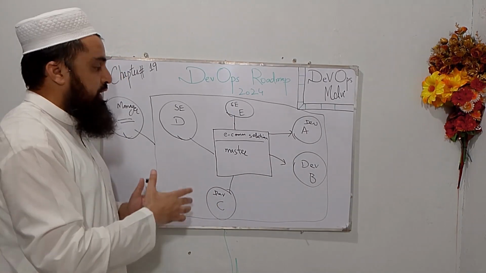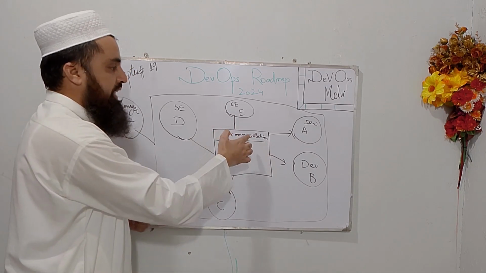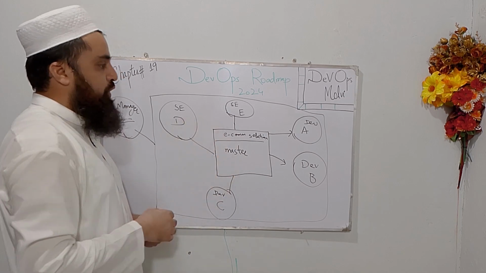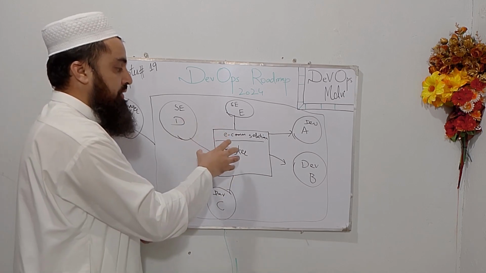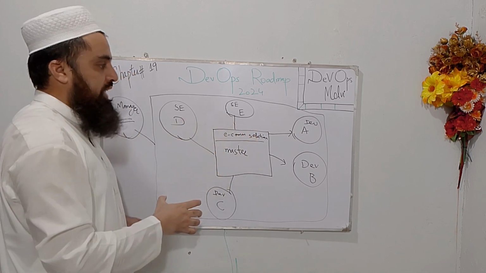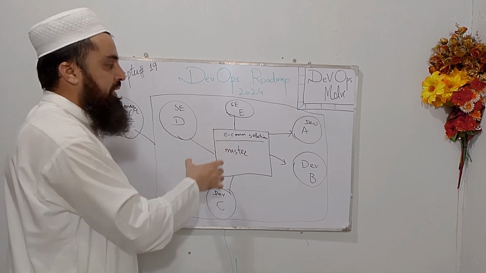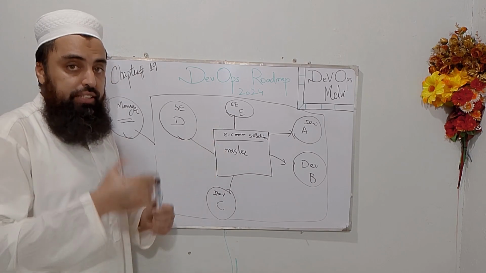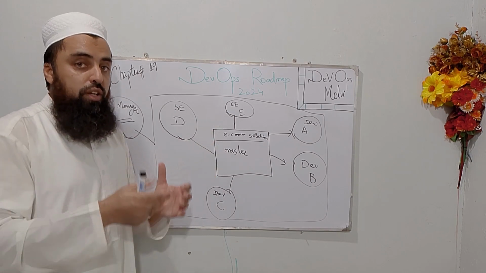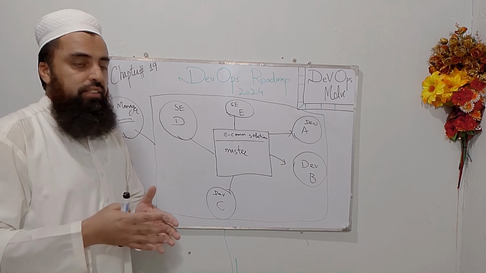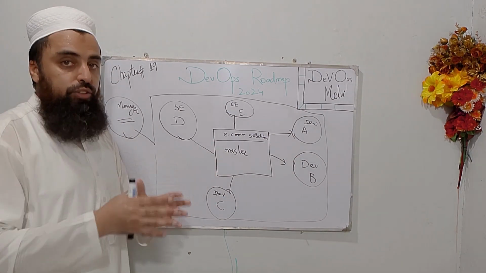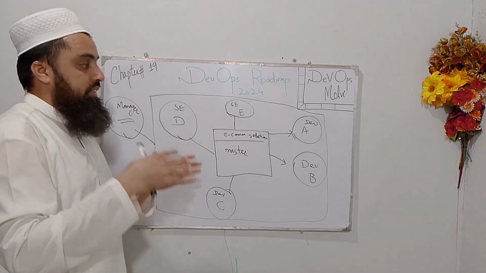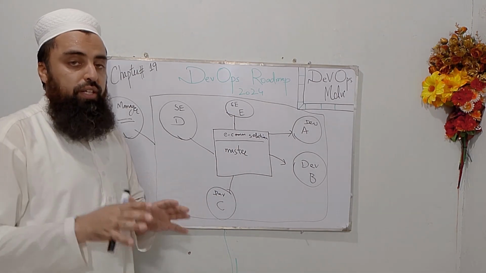But for now, you need to understand that this is my project and these are the team members of the development and software engineering team. So they are working on a single project, and Git is helping them to avoid conflicts, because each developer and software engineer is writing the code. So in order to avoid the conflicts, they will create separate branches, and those branches are merged with the master branch after testing and verifying the code is working fine.